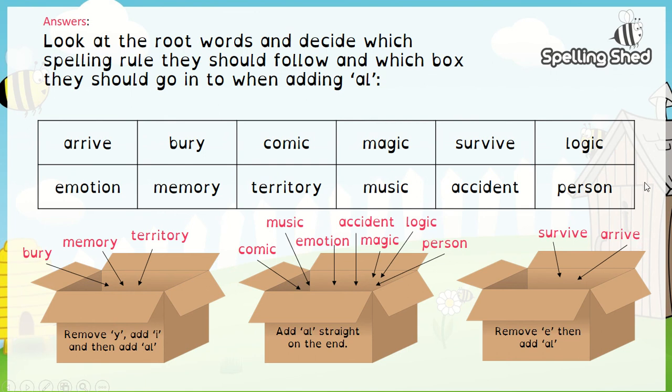Okay. That's our introduction to our spelling words this week. Remember, you can always get practicing if you log on to Spelling Shed. If you've forgotten your Spelling Shed login, don't forget you can always send a message via Class Dojo or on email to your teacher, and they will get straight back to you with your Spelling Shed login and password. So don't hesitate to get in touch if you need to.